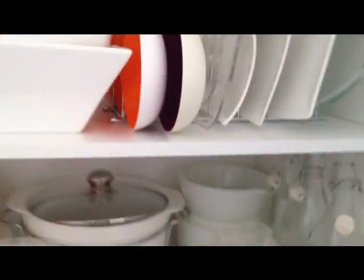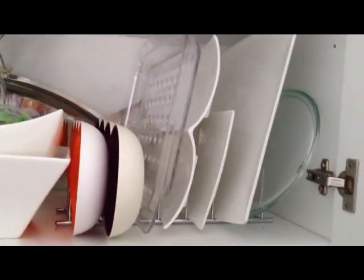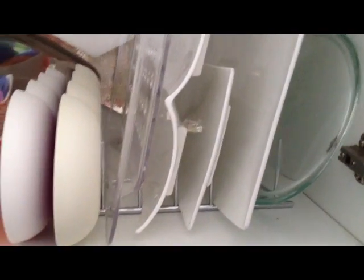There is a thing on Pinterest that says you can use one of those 5-step file holders, you know, like you do with manila folders. I've tried that, it doesn't work. I actually got this from Howard Storage World. I think it was around $15, but I've got to tell you, it is worth every penny. That's how I store my pots and pans, bakeware and casserole dishes.